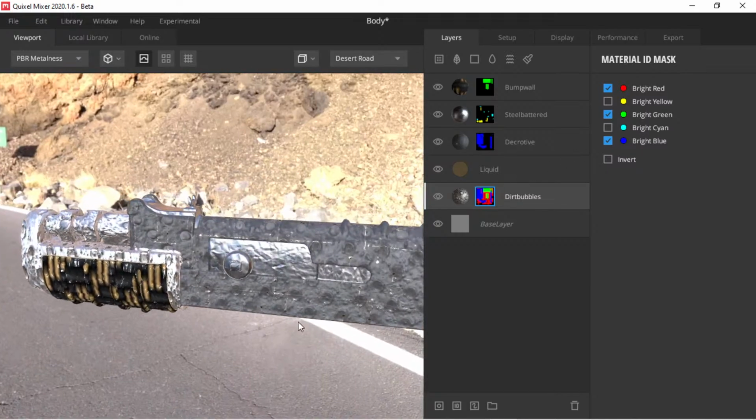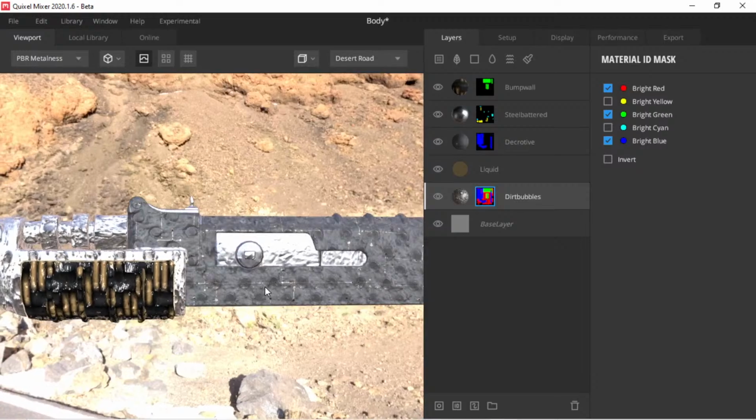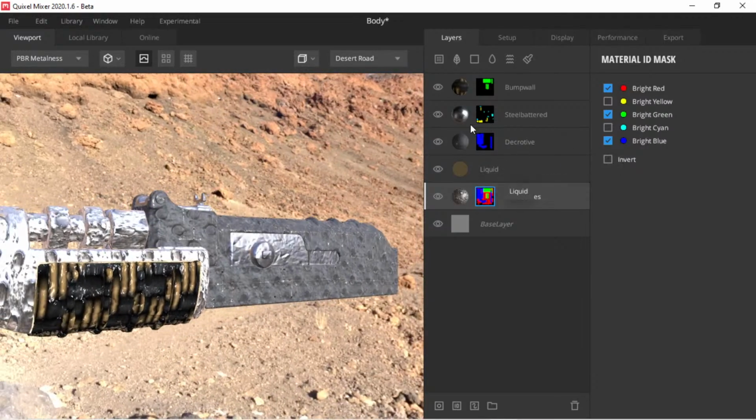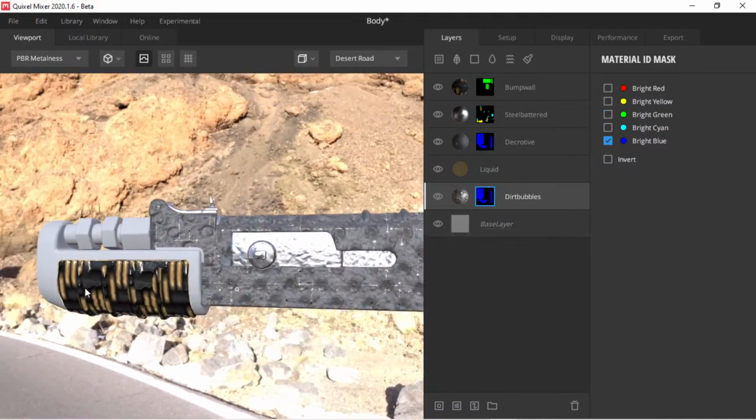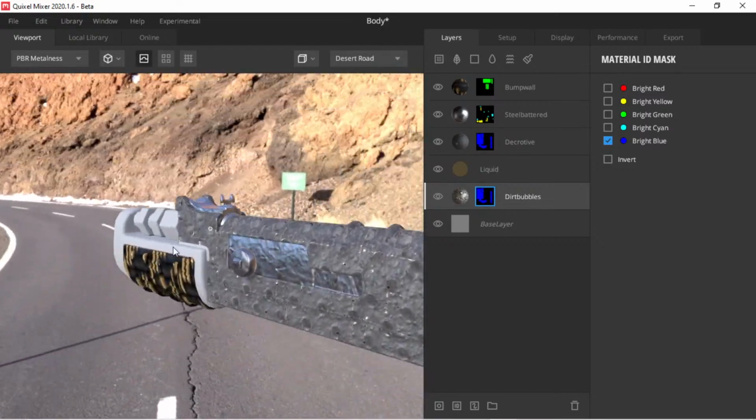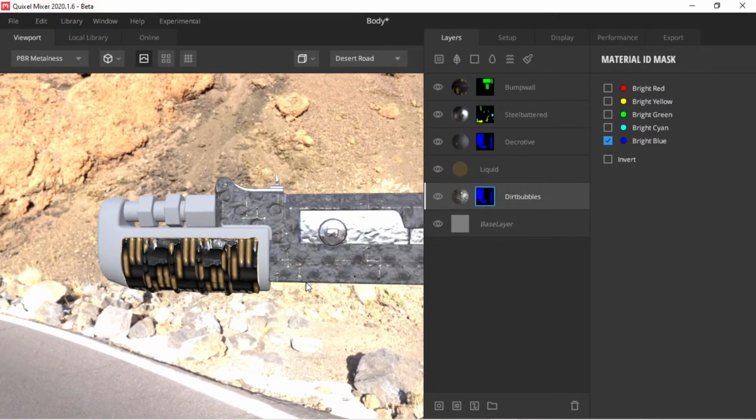Now notice how this is like that. Okay, so we can take off that from the red and from the bright green. And we've kind of made a whole new texture.